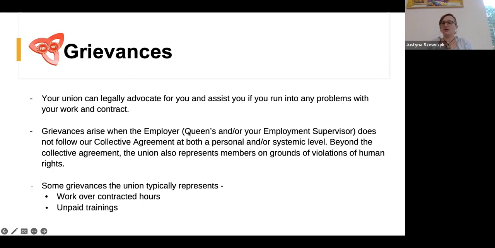You also don't have to try the informal conversation. If you don't feel comfortable, you can right away come to a steward or come to one of the chief stewards who will assist you in deciding what to do next, how to do it, and help you the best way possible to solve whatever problem you may have, and in a way that is most comfortable for you as well.